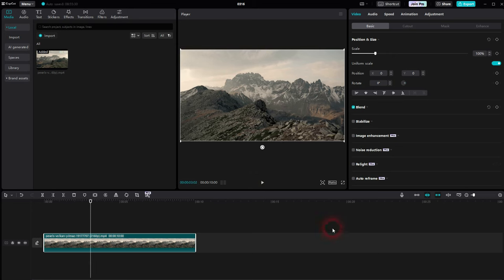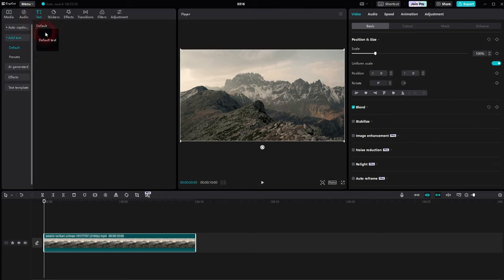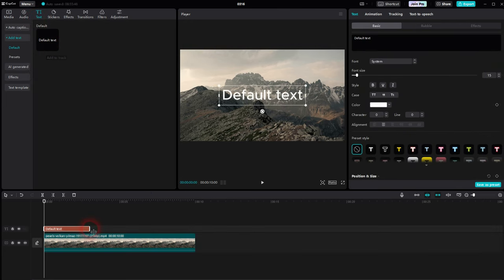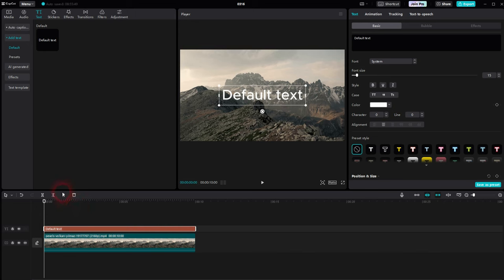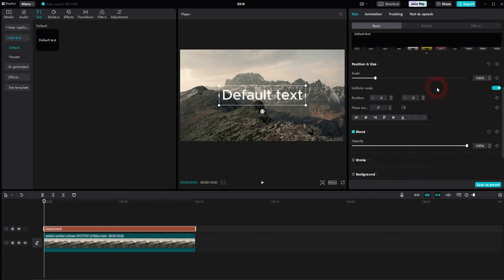All of this also works on other elements, for example, a text element. But we'll have to do some stuff a little bit different. You can see if I select this, we have different tool options here, way less. And we also have different options on the right hand side as we don't have a video anymore. We have a text element detected by CapCut. But if you scroll down, here is the scaling again and below it the rotation. So this remains the same.